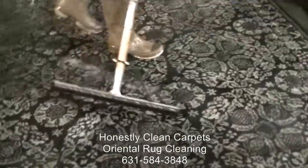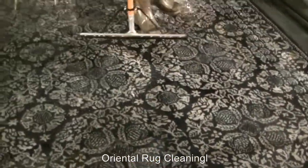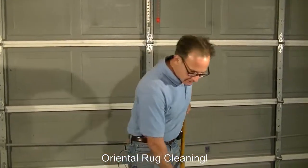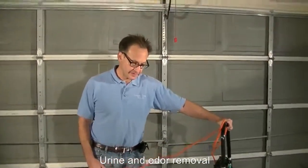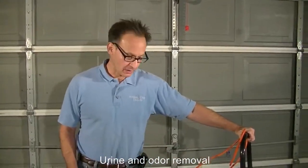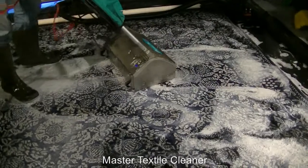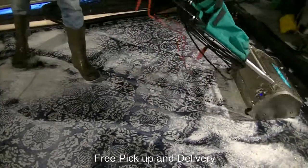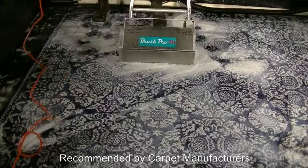We've got a tremendous amount of water here. We're going to flush out the water from the carpet. After flushing it out with our cleaning agents to remove the urine, feces, and smell, we're now giving the carpet a thorough shampooing. We've filled up the pool again, put down our shampoo, and then take our agitation machine to work it in. We'll then flush it out again.